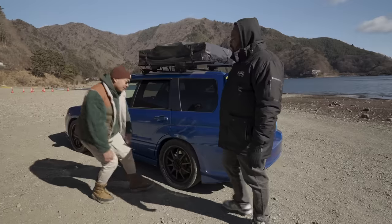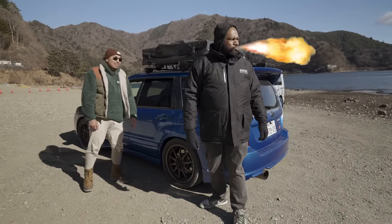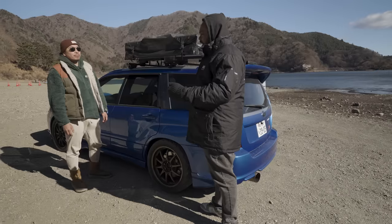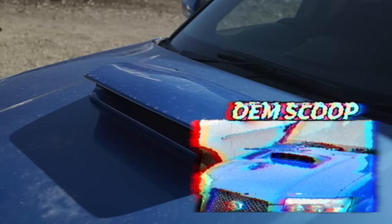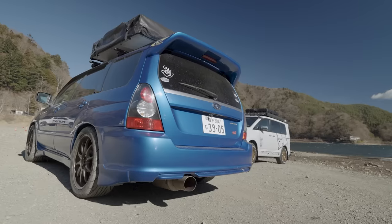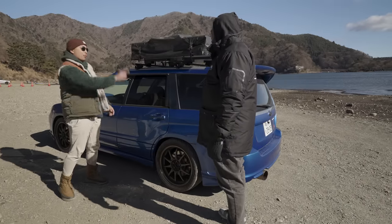I noticed a lot of cars out here have these from the front end. What do you have in the front end here — is there a big difference? The hood scoop is aftermarket, but the aero at the bottom, like the lip, the side skirts, and the front and rear spats, those are all OEM. So it came like this from the factory, aside from the wing and the hood scoop.